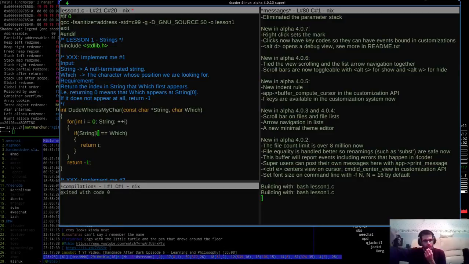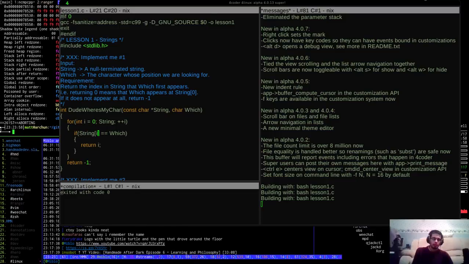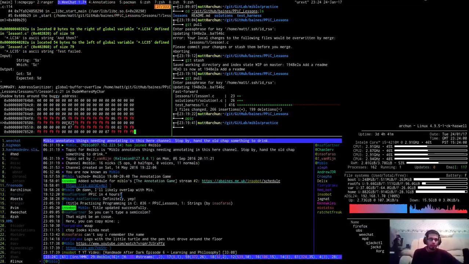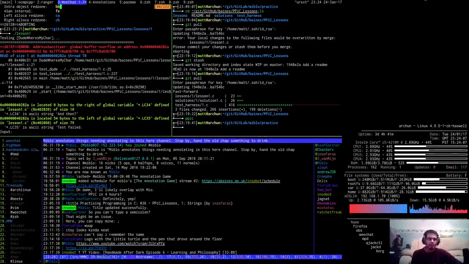If we get through there, return minus 1. Well, I wasn't expecting that to die. Located to the right of global variable.